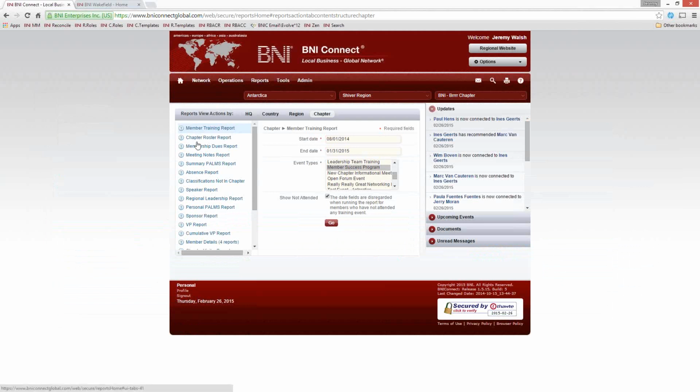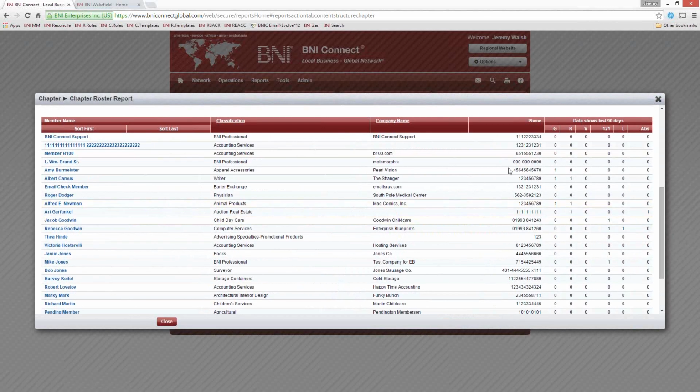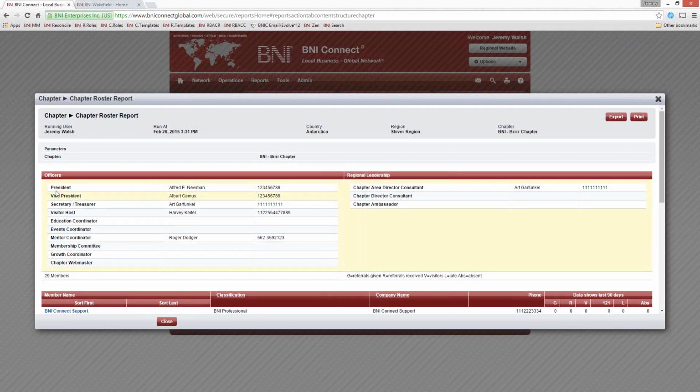The next report on the list, the first four or five reports are important ones, is the roster report. This one's a fairly obvious report. Obviously, it gives you the people in your chapter and the number of members and things like that. But more importantly, this is where you can check to make sure that people have the correct assignments. If you're on the leadership team and you have a supporting cast of membership committee, event coordinators and educational coordinators, this is where you can look to make sure that they are properly assigned to those positions. Also, if you need to get in touch with your director consultant or your area director consultant, this is where you can look up who it is if you're not sure, and their phone number will also be listed so you can get in touch with them.